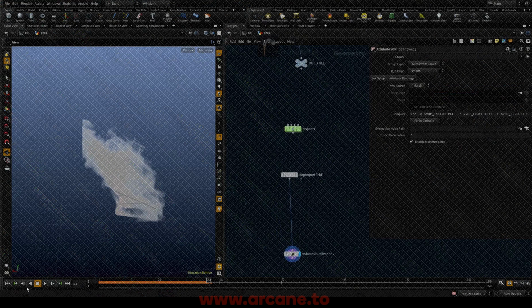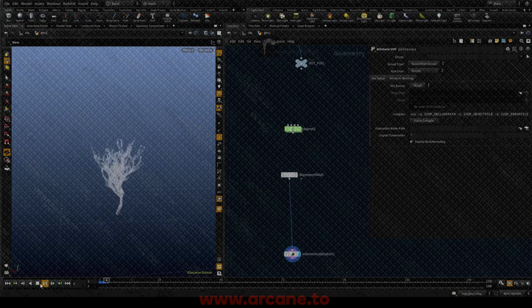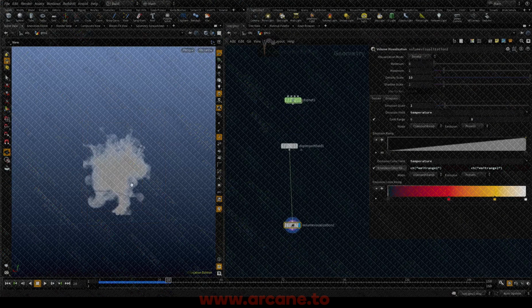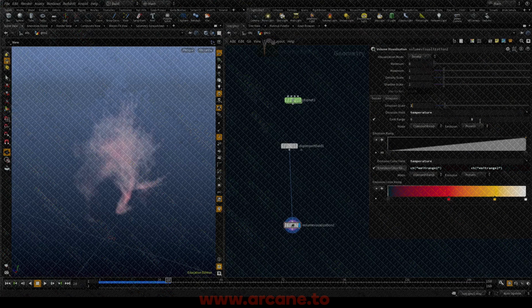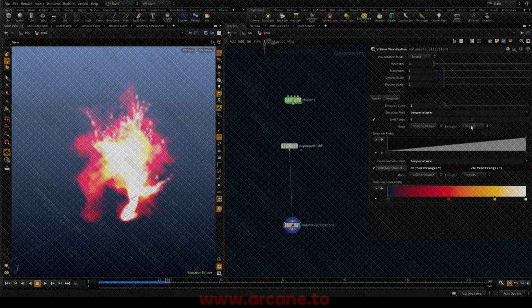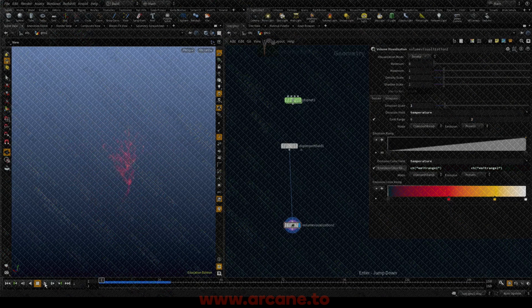Let's take a look. Cool. So now we have more randomized emission, and we should be seeing some fire. So let's set this to 1. Let's lower the threshold so we capture more temperature. Cool, and I think we have a good start already.